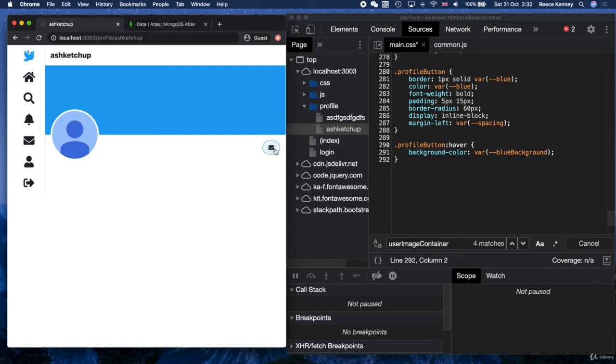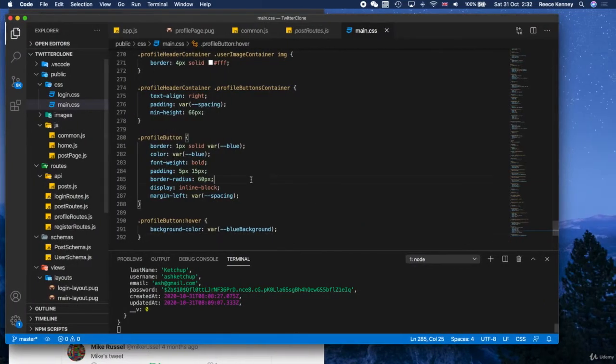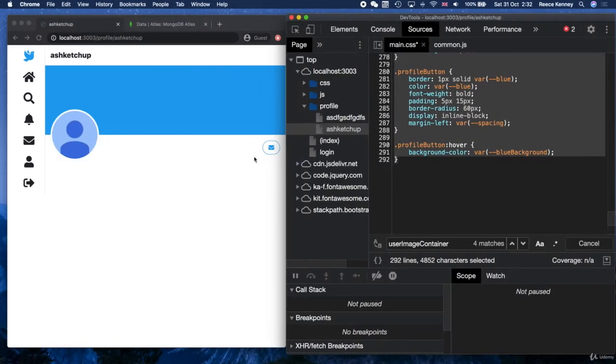So last time we created this button right here, which when clicked will take you to the messages page. Of course we haven't created the messages page yet, so you'll see an error, but one thing I did forget to do again is to copy all of this code we just wrote into our CSS file. So if you haven't already done that, make sure you remember to take that and then replace it into your CSS file. If you ever don't do that, either you forget or you're copying me and I forget, and then you end up losing the code you've done.